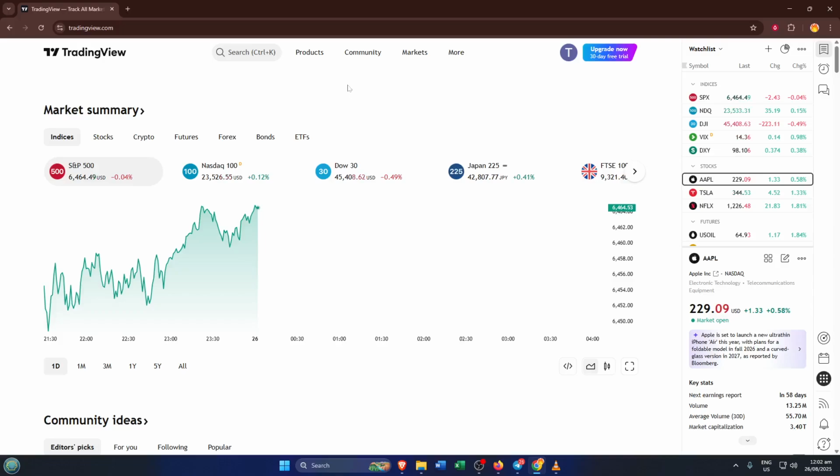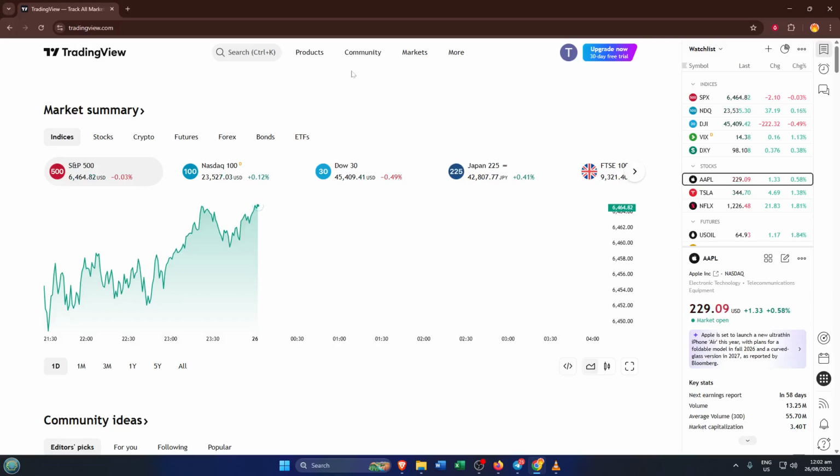Once you're signed in, the next thing to do is open up a chart. Look at the top of the TradingView dashboard and you'll see the chart option. Click on that and the platform will open a brand new chart window for you. This is your main workspace. Think of it as your trading cockpit, a place where you'll watch market moves, spot trends, and eventually practice making trades. If it looks a bit overwhelming at first glance, that's completely normal. As you spend some time here, it'll start to feel like second nature.